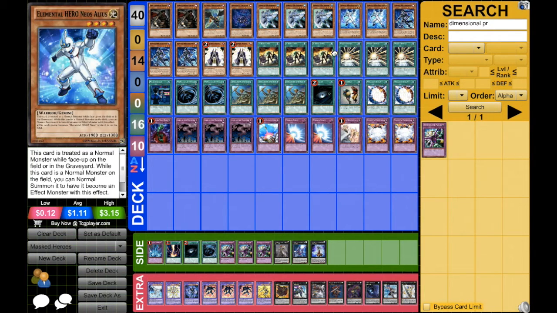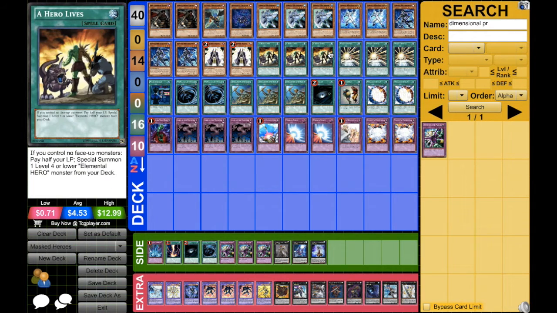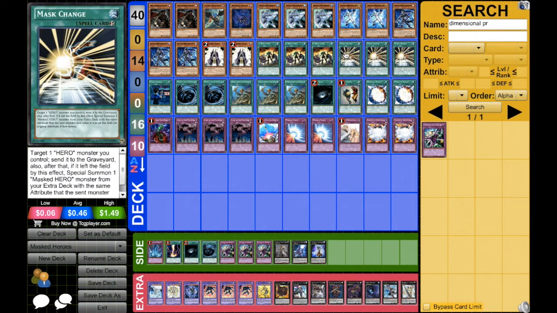And what you can do with this is you can actually chain the mass change to some sort of searching effect, and then you'll summon your Dark Law before they search, and then once they search you'll get Dark Law's effect and you'll banish a card from their hand. So this is a very powerful first turn play to go for A Hero Lives and get your mass change off of Shadow Mist.